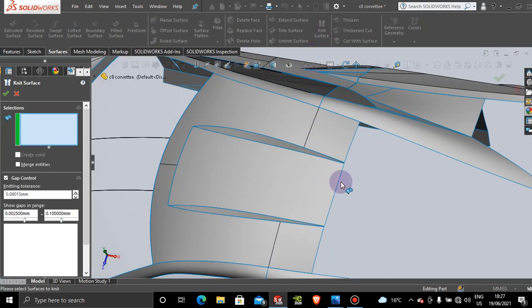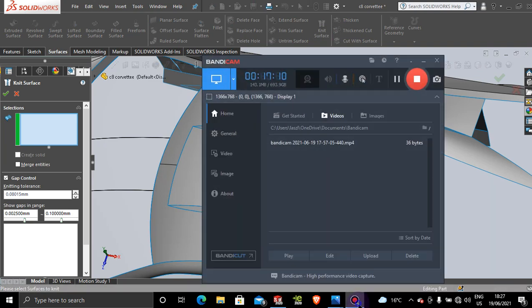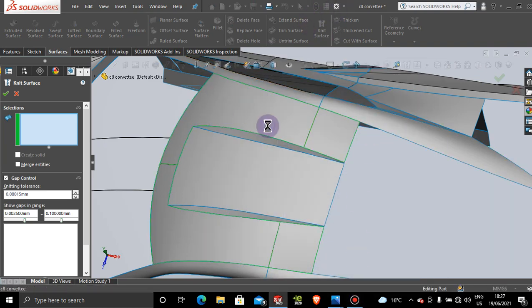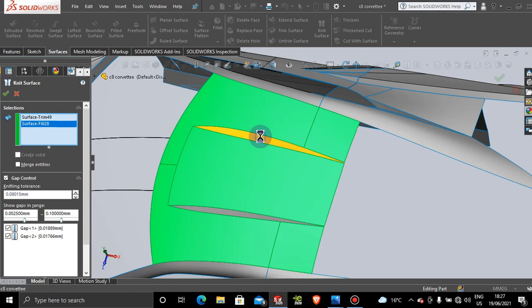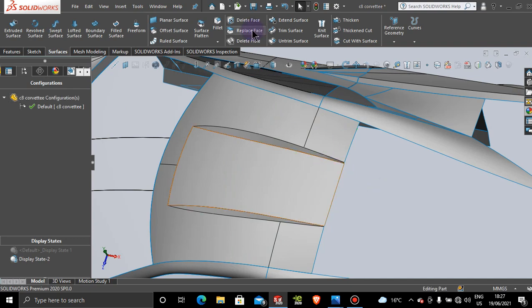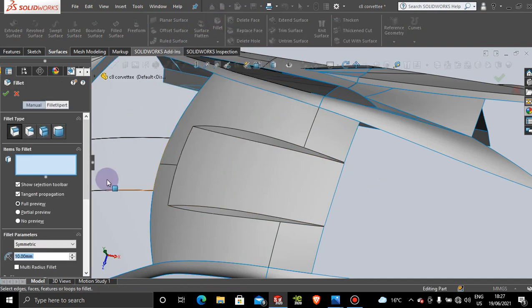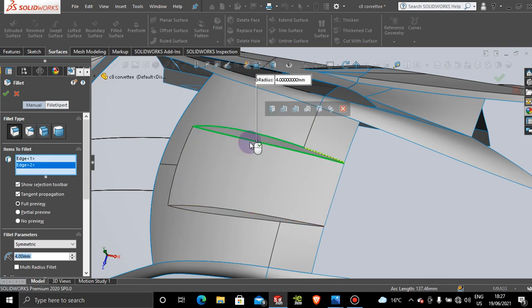So let's connect all these surfaces together. Press OK, and then let's try and add our fillets here. So set 4 here, and then set it in this corner. I'll set it in this upper edge, and then take that one out.